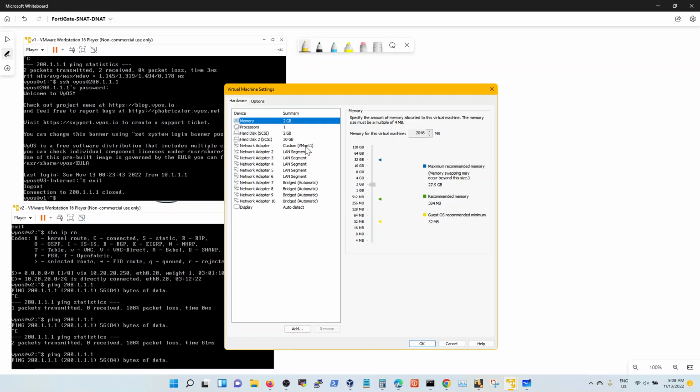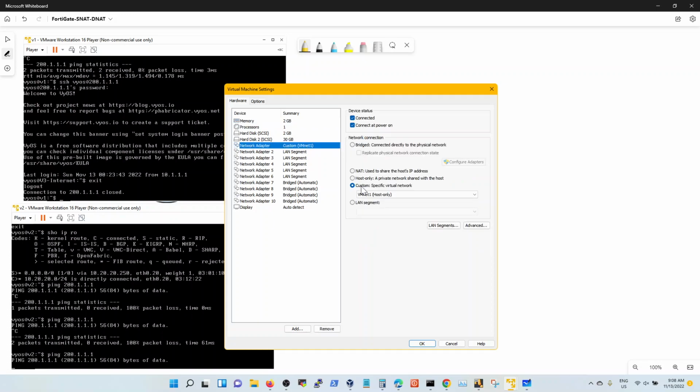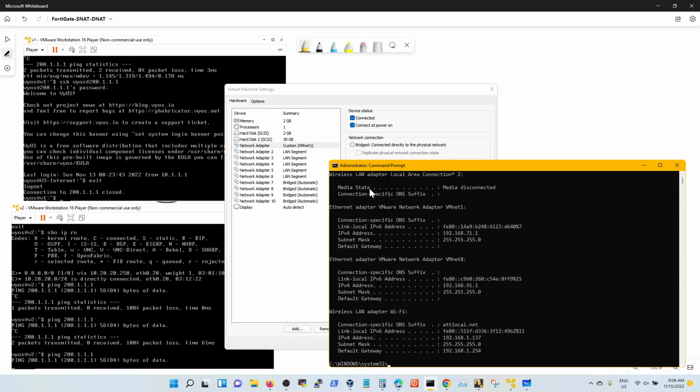My first port on the FortiGate is a management port. The second one is port 1 on N1. This is where VOS 1 and VOS 2 are connected. And the third one is N3 connected to VOS 3. Okay. Again, the management port, as soon as you download the VMware version of FortiGate, you need to connect the first port to VMnet 1, which is, you can see by IP config that it's going to have an address 192.168, what have you.